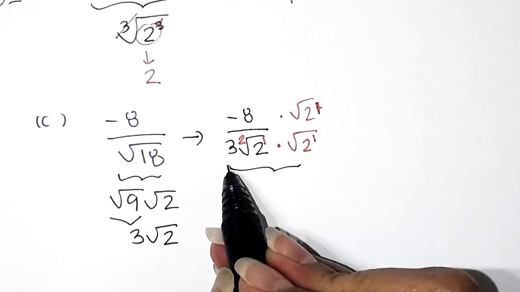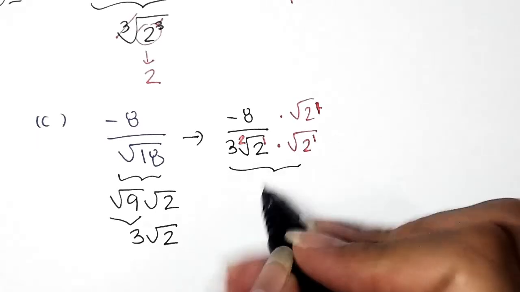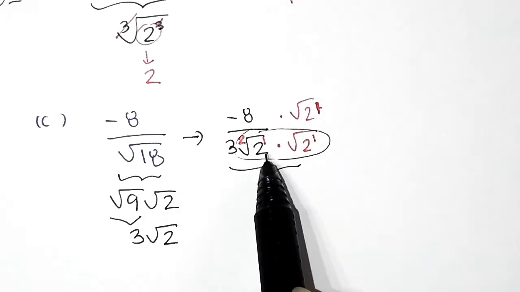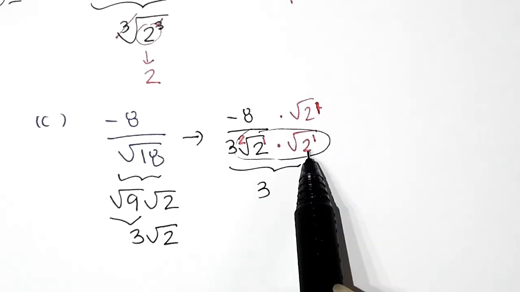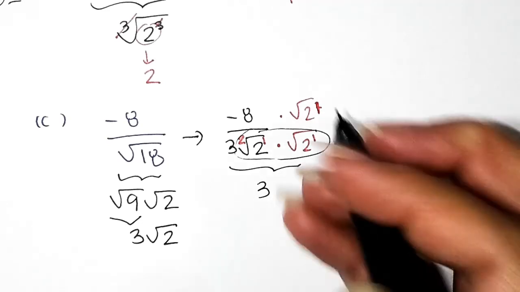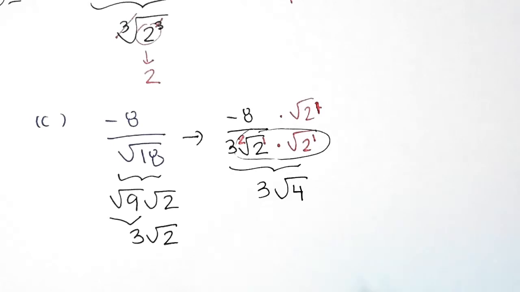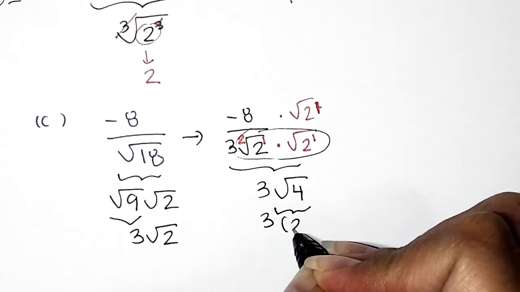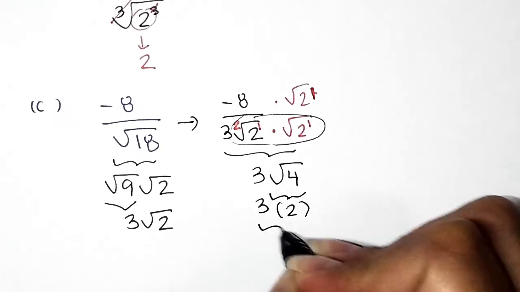The product of 3 square root of 2 and square root of 2 will give us 3 times... Because we have square roots, I'm just going to multiply the radicands to make 4 versus using exponents or repeated factors. The product of 2 and itself will give us 4. So the square root of 2 times the square root of 2 will give us square root of 4. Last time I checked, the square root of 4 simplifies to 2. And the product of 3 and 2 is 6.